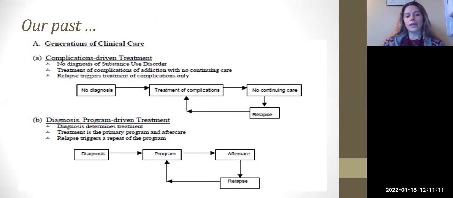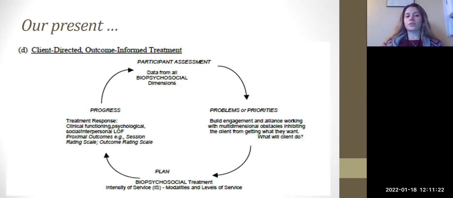So kind of waiting until the problem or the complication presents, then we treat it, then we discharge them, and then a relapse has to occur before they re-enter treatment. And so you can see that there's a lot of inherent difficulties with that versus taking a client-directed, outcome-informed approach, which you can see is a lot more cyclical.